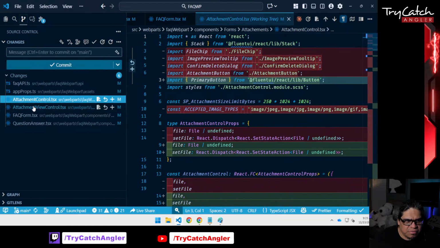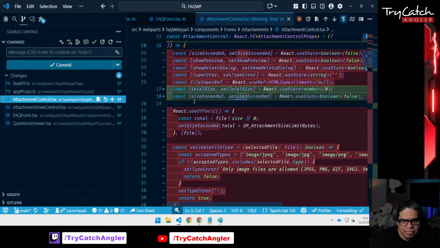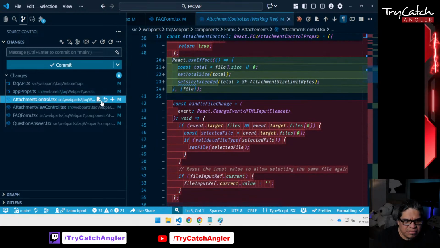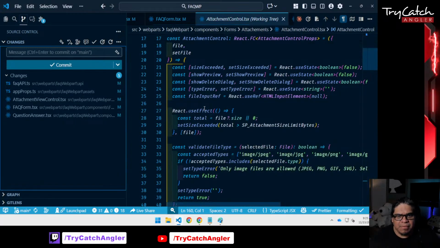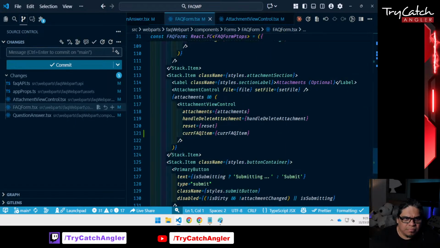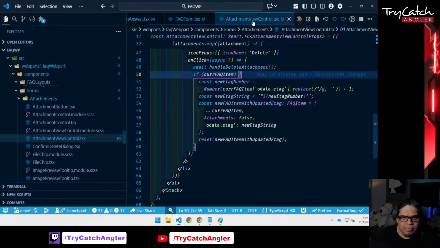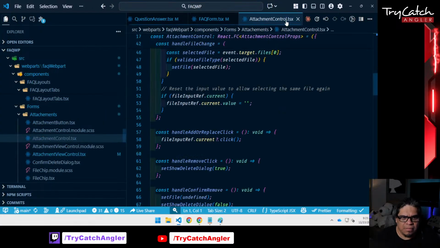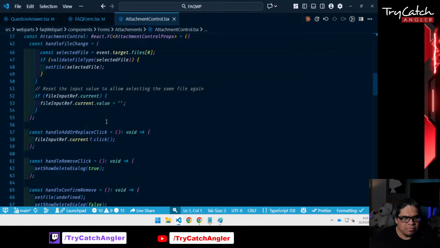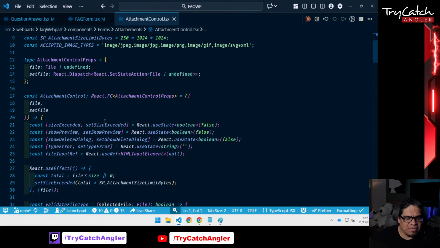Attachment control. File chip. Yeah, let's revert this back. Okay. Attachment control. Okay, attachment control. Vamos a ver lo que está haciendo este archivo.